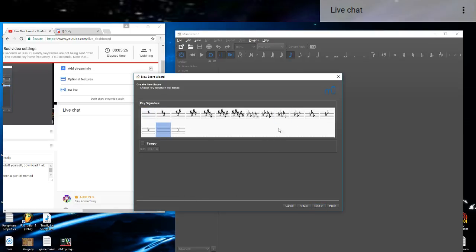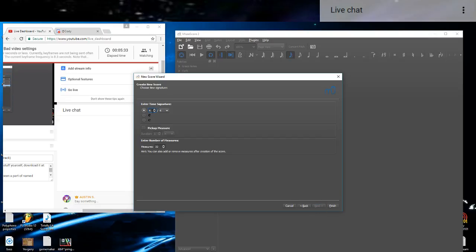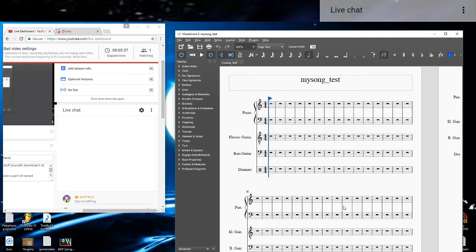Then you can select the key signature, and all of the stuff you can change after you create the song, so you don't need to worry about it too much. And the time signature and the number of measures. Then it creates it in this actual sheet music format, as opposed to how some other programs do it, where it's the Synthesia, FL Studio, piano roll style, where you just drag rectangles onto the screen.